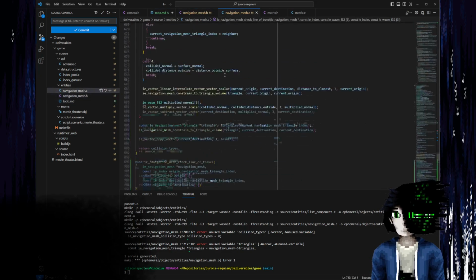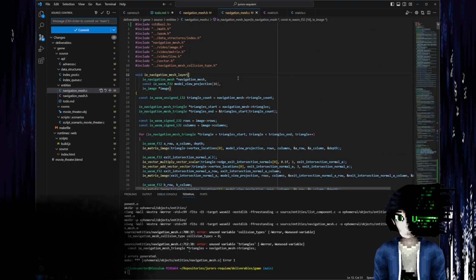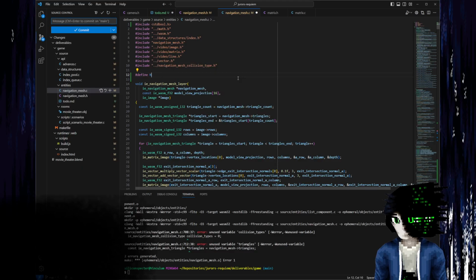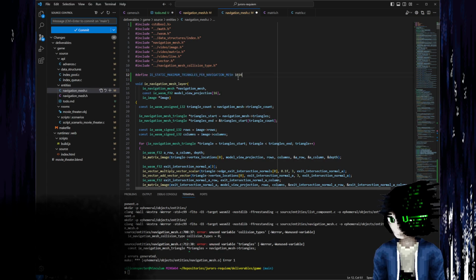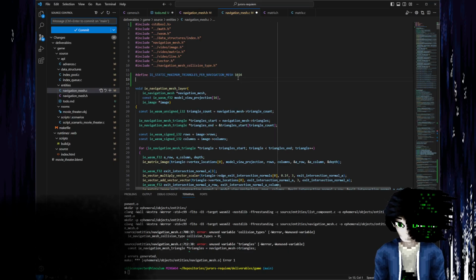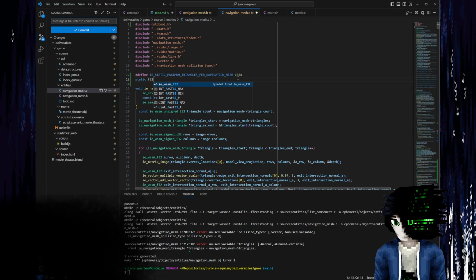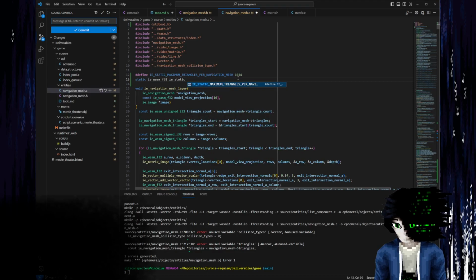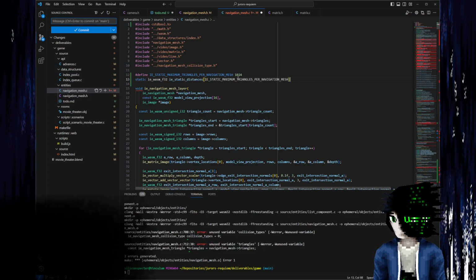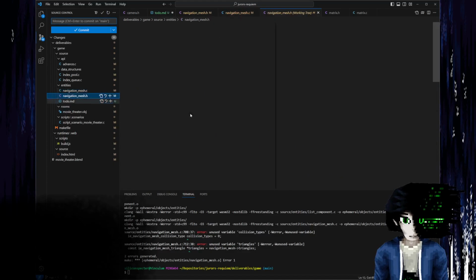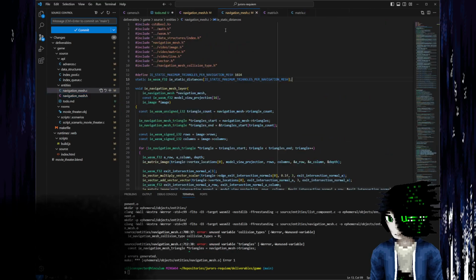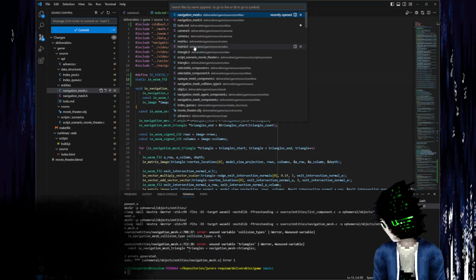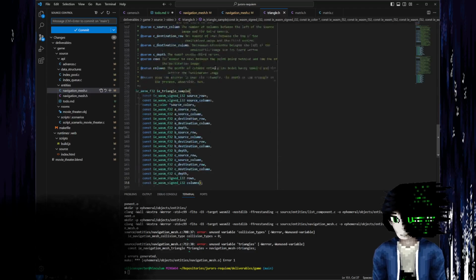That's fine. That'll probably do. We're going to have to add something in here storing the distances between the triangle edges, just so I'm not having to do a bunch of square roots every time.